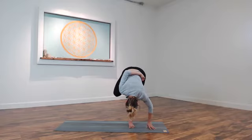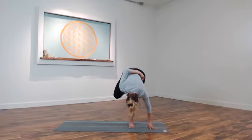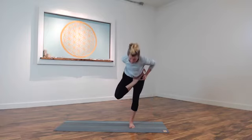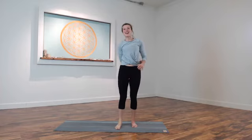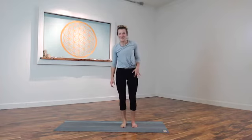You should be able to breathe wherever you're at and pause at any time that you're transitioning. We come back up slowly. Slowly. And release that. Oh, shake it out a little bit.